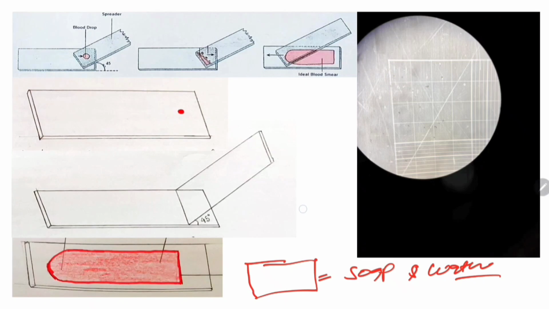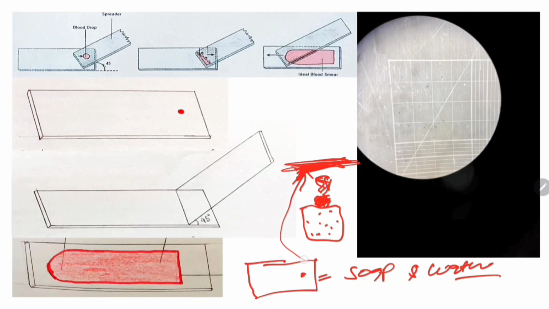You will get a spirit lamp like this. This lamp contains spirit. Over the flame, you just put your glass slide for some time. On top of that, move your glass slide right and left, and then make it grease free. After that, that clean surface you can use. So this is a clean surface, so you can use this surface.